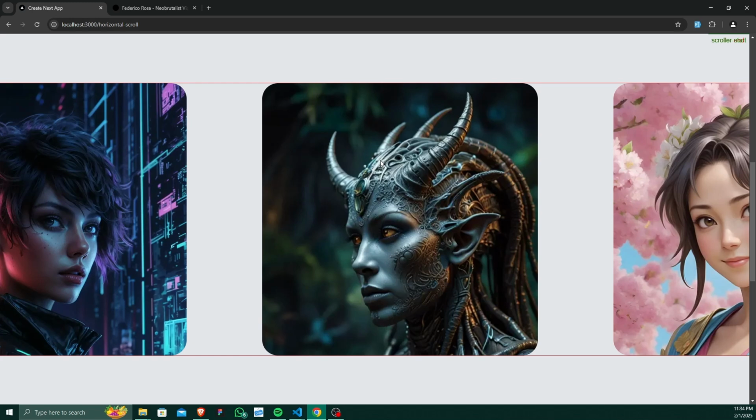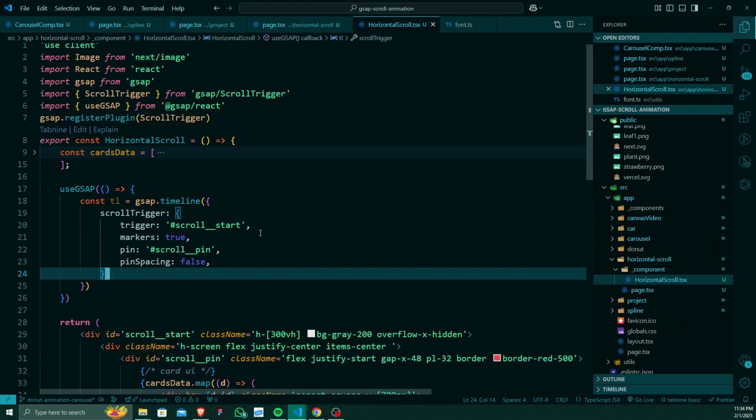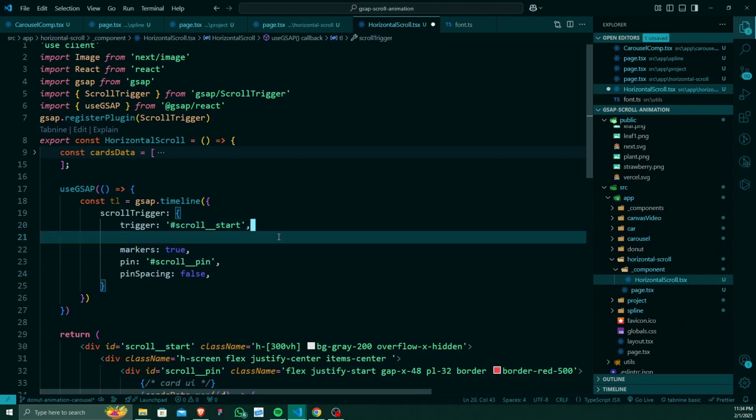So if I scroll, as you can see, our content is pinned. Even if I scroll, it is not moving. Its position is fixed, and as you can see there is a start and a scroller start there. So I'll have to manually adjust its position. To adjust its position, what I will do is I will create start, and I will give 18% and 50%.